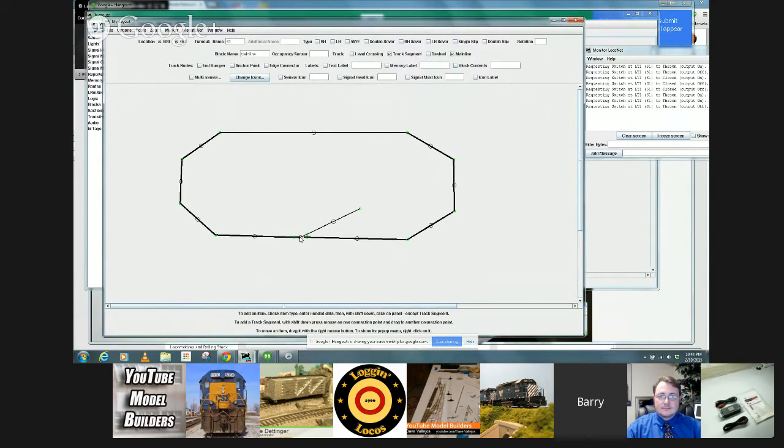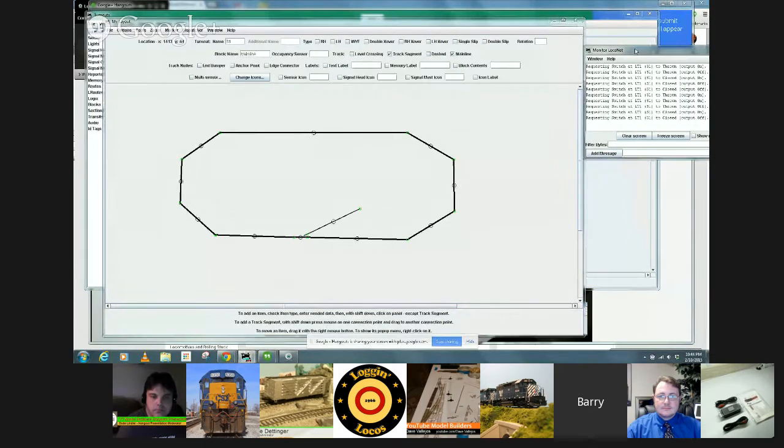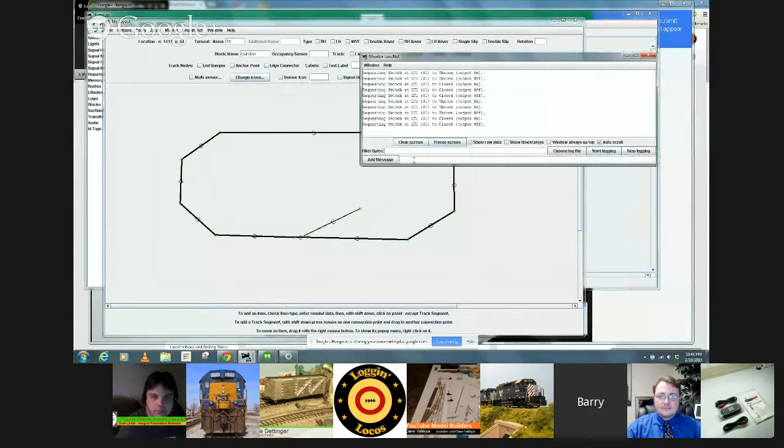I don't know if you can do that with NCE, but I know you can do it with LocoNet. It actually lets you see if proper commands are being sent out. If you know what they are, you can actually manually type in a command and send it. But this is great, so you can start logging here and then run through problems, save the log, and send it off to JMRI for troubleshooting, etc.